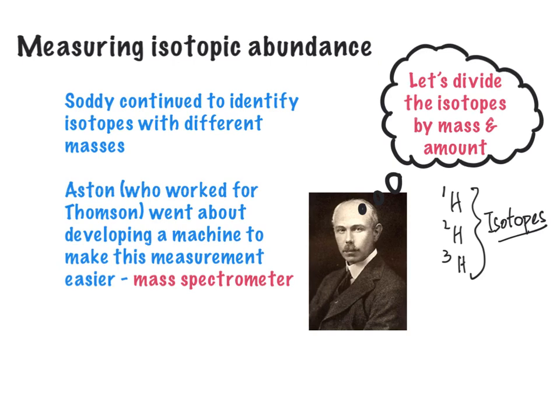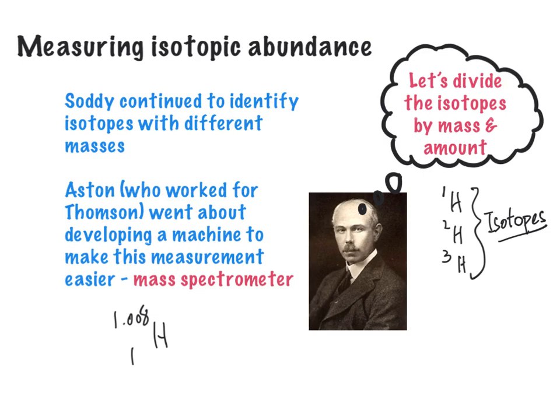Now, the fact that we've done this means that when we see hydrogen, for example, in the periodic table, we might see that. And this number here, the 1.008, is a reflection of the average mass of all the different isotopes. So we couldn't have done it without Mr. Aston and his mass spectrometer. So we've worked this one out, and he was able to do it.